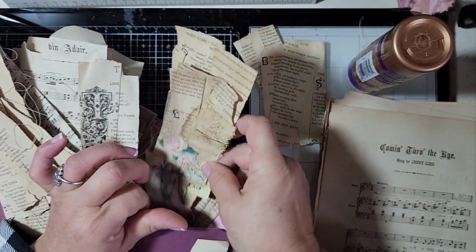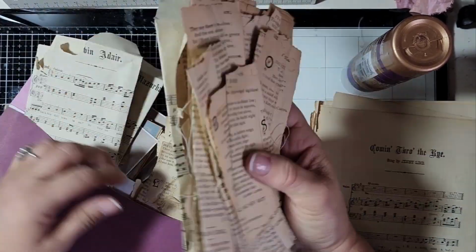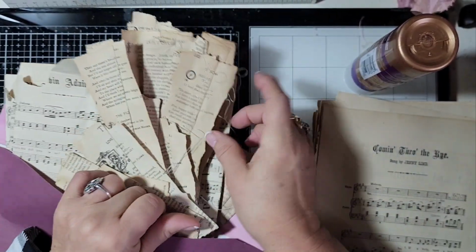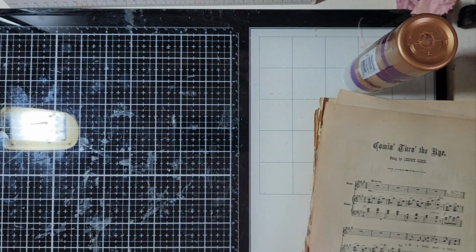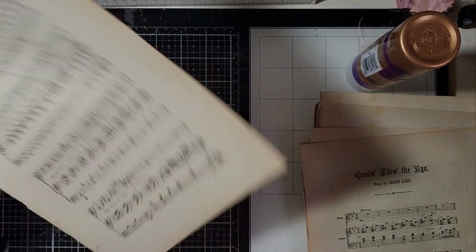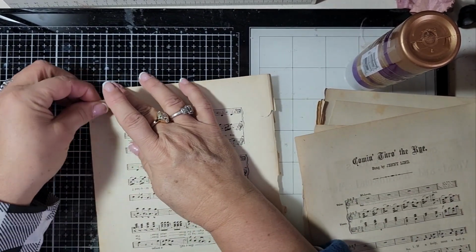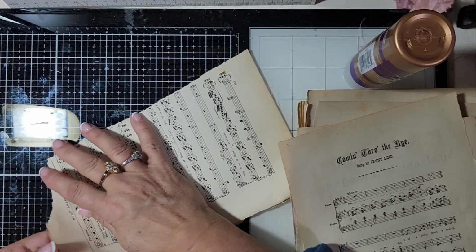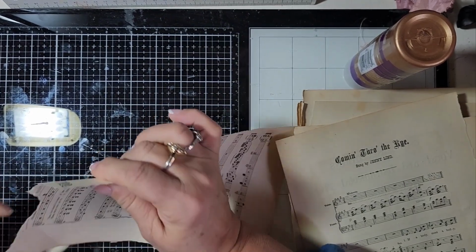And you could go to Gail. Oh my God, I just forgot how to say her last name. Augustinelli. One of her last videos, she did this, and it was just so cool. She'll take a piece of, this is music paper, and I would just kind of rip the edges. I don't like them too long because I'm more looking for clusters.